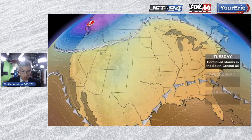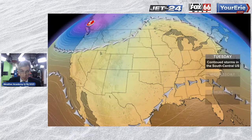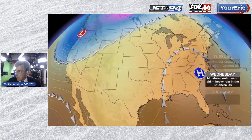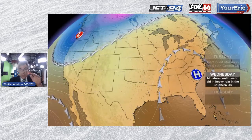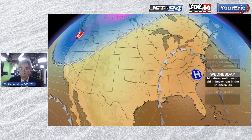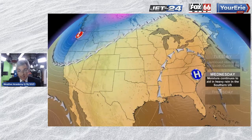As we put this into motion and look toward Wednesday, which is today, you see the ridge gets bigger. When that ridge gets bigger, that means it is getting stronger, and that allows for even more compression of the air, which is also going to allow temperatures to go up. So today, Wednesday, temperatures should very well hit 80 degrees, and that's certainly some good news.